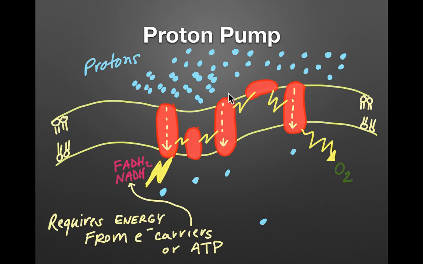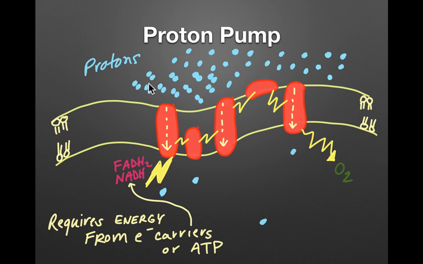And what we're going to see in these transmembrane proteins is that the little bit of energy released from the transfer of these electrons is going to be enough for us to alter this protein in a way that enables us to push protons against the gradient.